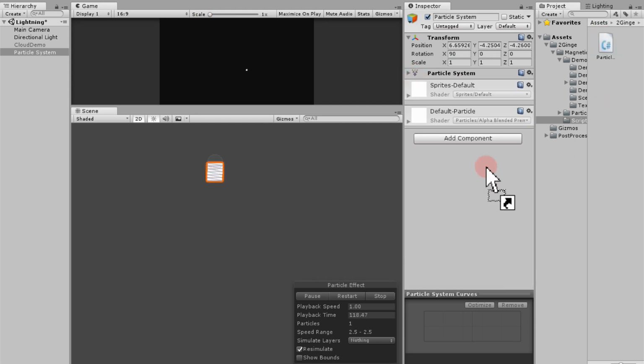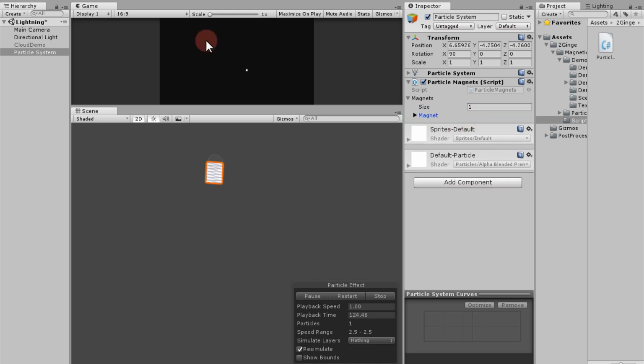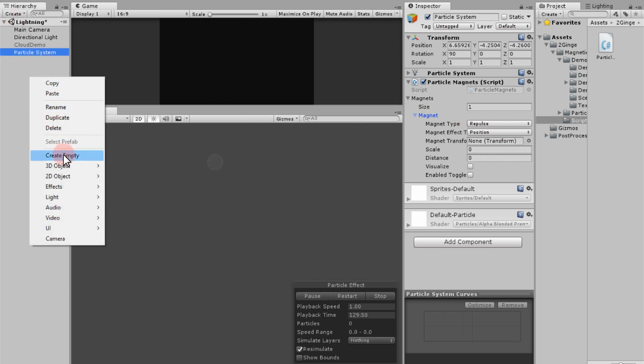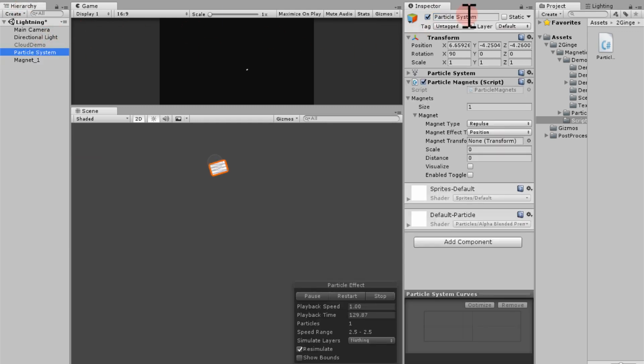Cool, so now we've applied all those settings using the particle system. What we need to do is attach this particle magnet script, and we'll start with 1, and I'll run you through how that works. So we have one magnet container ready to accept a magnet transform. Just create an empty transform, that's fine. Call this magnet_1. Just change the particle system name to lightning. Cool.